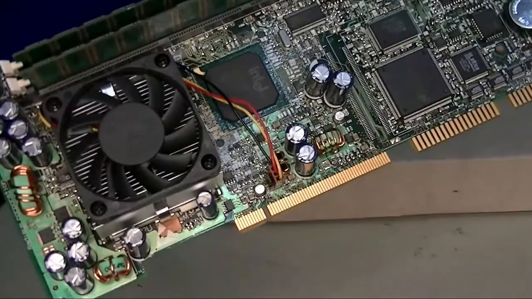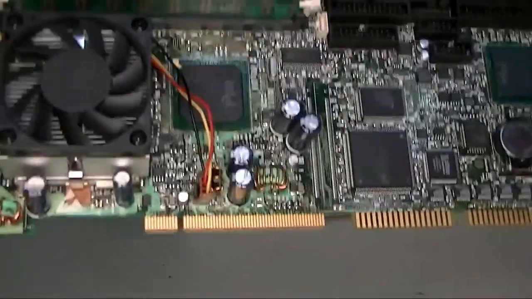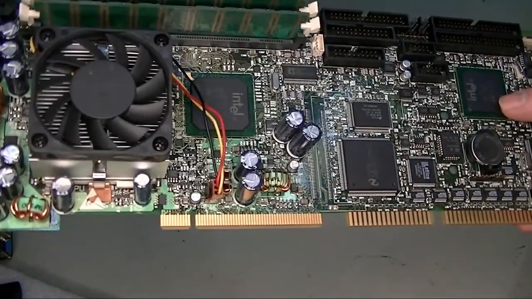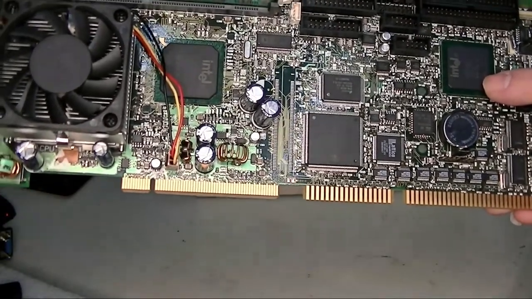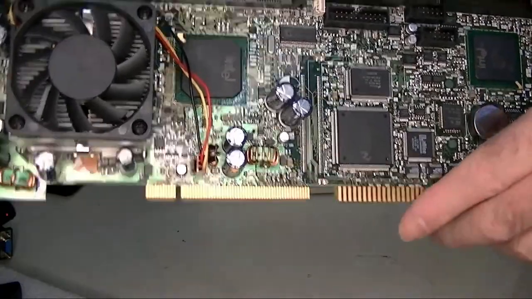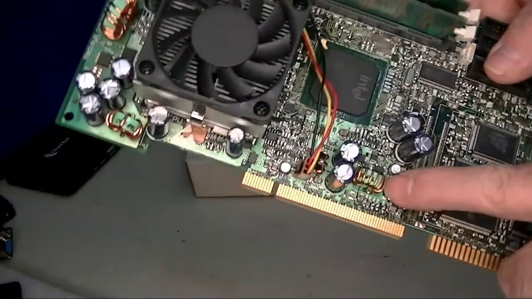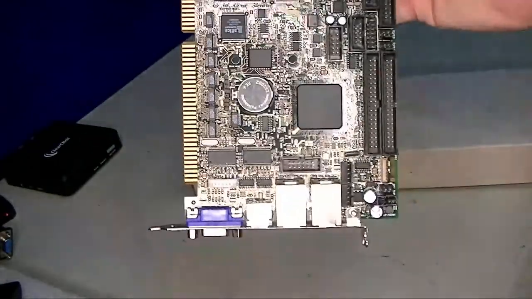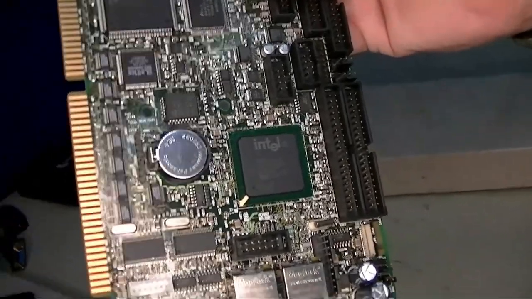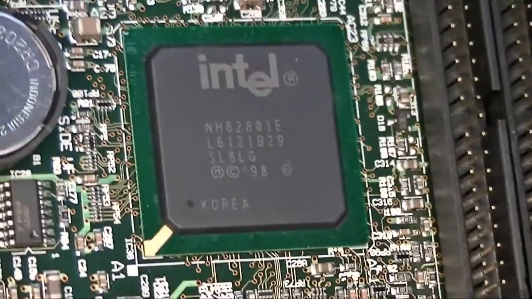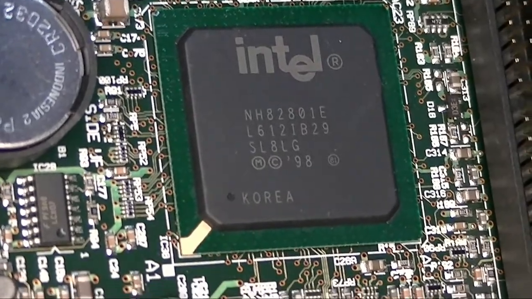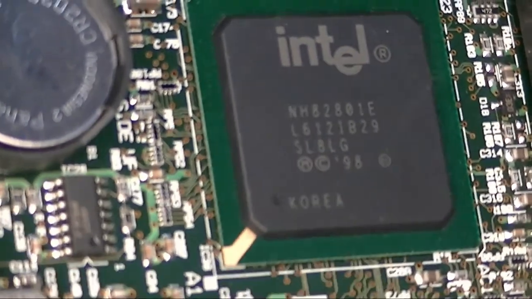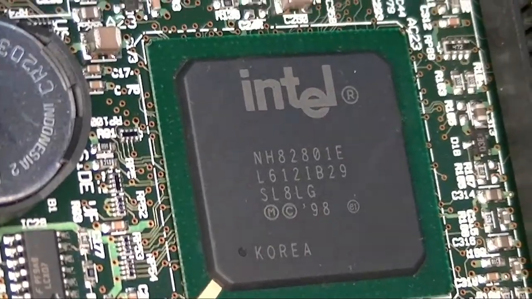And otherwise on the board, let's zoom out before we probably zoom back in again. Okay, so the chip effectively back here would likely be what they call the Southbridge chip. And that handles the slower items on the bus, where the Northbridge handles the faster items and is connected up to the CPU and RAM. And so for the Southbridge, there's that. And a lot of times there are different Southbridge chips that can be coupled with the Northbridge chip. And the Northbridge chip would be the heaviest indicator of what CPUs it is able to support.